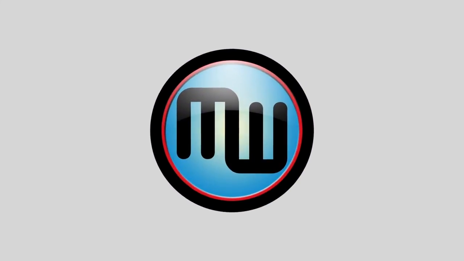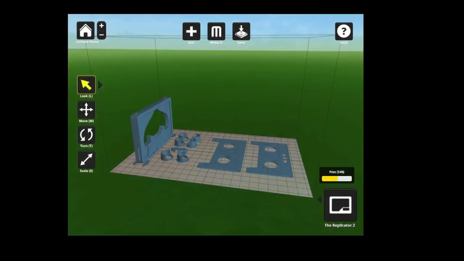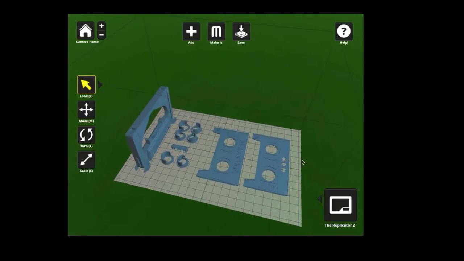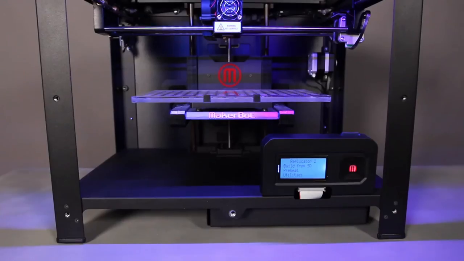The new MakerBot MakerWare software that accompanies the MakerBot Replicator 2 uses a faster algorithm for slicing models and offers an easy-to-use interface, so that you'll be able to prepare your 3D models really quickly and intuitively.